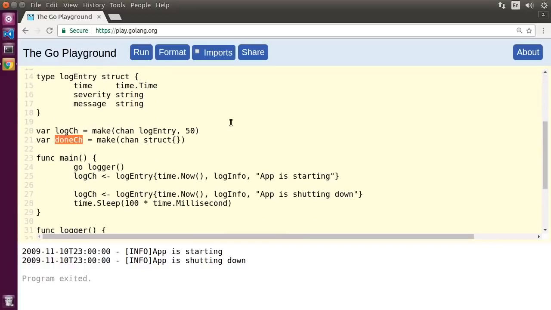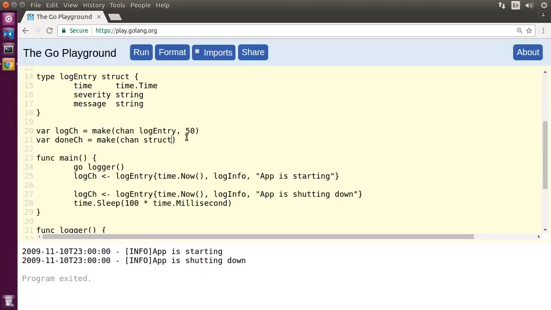I do have this additional channel here, and notice the type signature for it. So it's strongly typed, but it's strongly typed to a struct with no fields. Now, a struct with no fields in the Go language is unique in that it requires zero memory allocations. So a lot of times you will see a channel set up like this, and the intention is it can't send any data through except for the fact that a message was sent or received. So this is what's called a signal-only channel. There's zero memory allocations required in sending the message, but we do have the ability to just let the receiving side know that a message was sent. So this is pretty common.